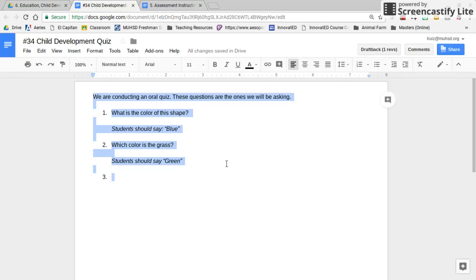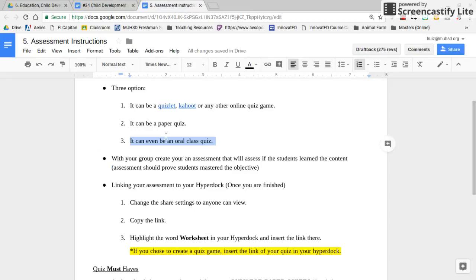If you are not doing that type of quiz, do not worry about writing the questions and what they should say. So again, your three options are you can create a Quizlet or a Kahoot. Then you would just have to paste the link inside your HyperDoc. You can go ahead and create a paper quiz. It can be similar to the worksheet, but it must have different questions and different pictures.